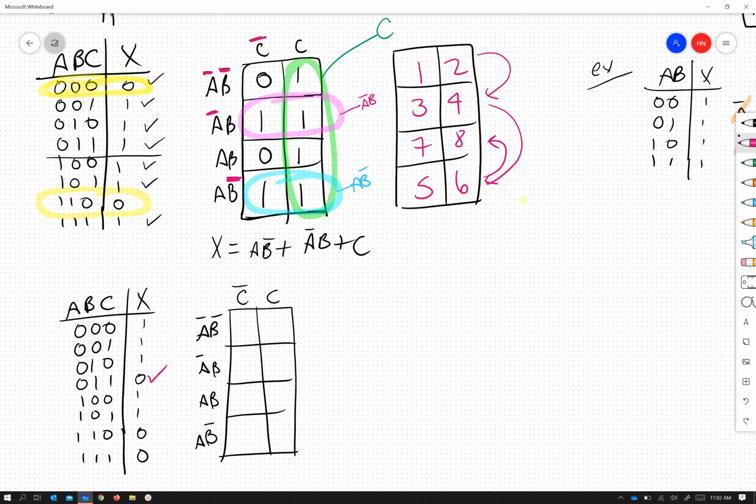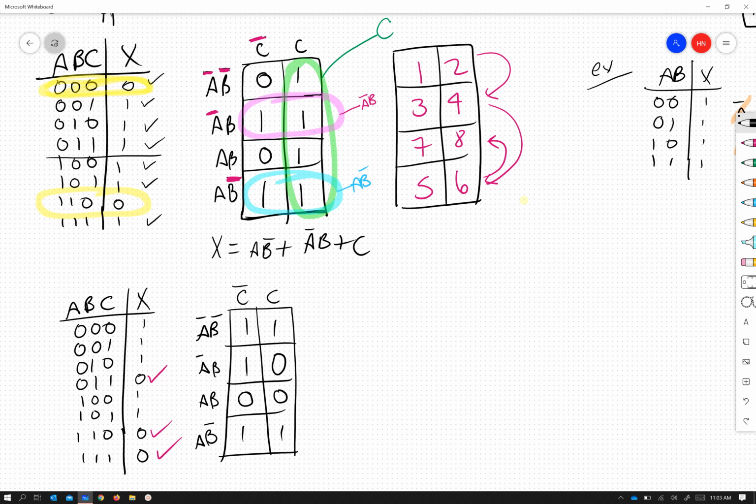And so this 0 right there, it's where it's not A, yes B, yes C. So that's not A, that's the second row. BC, that's right there, right? The next 0, again, I'm placing the zeros because there's fewer of them, and then I'm filling the remaining in ones. So the second 0 is where A and B are both 1, so that's the third row, and the C is 0, so that's the left column. That's right there. And the last one is where all variables are 1. So AB is a 1 and C, so right there. Hopefully I put them in the right place and the rest are ones, right?